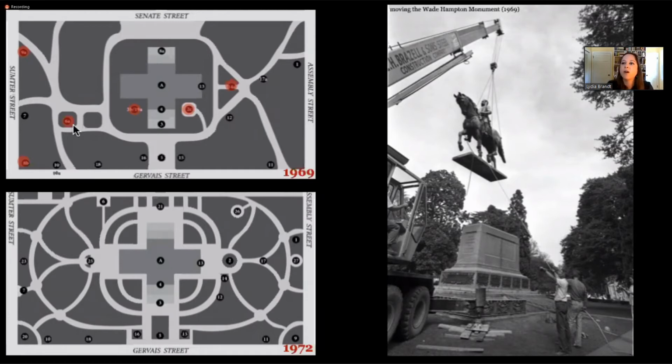And so this is where the Hampton Monument was. That was moved back here in front of the Hampton building. He moved the Sims Monument to this corner here. The Confederate Women's Monument goes back to the back of Pendleton Street, which I'll talk about in a minute. The gravestone for the first State House that burned down was actually moved, so it doesn't really mark the place that this first State House was anymore, which I think is awesome.